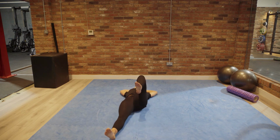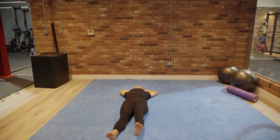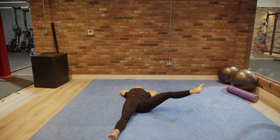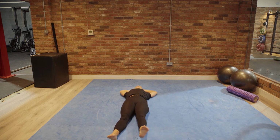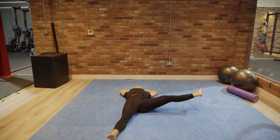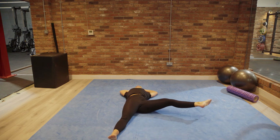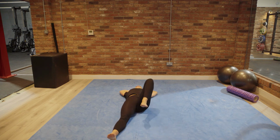So straighten the right leg, bend your left, out towards your left shoulder, straighten the leg, all the way around and in. And again, straighten the leg, all the way around, back in. Opposite direction, so straighten the leg first, keeping it off the floor, up towards your left shoulder, and then bend the knee back in towards the chest. And again, straighten the leg, up towards your left shoulder, bend the knee, and back in.